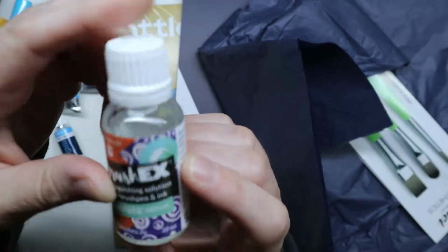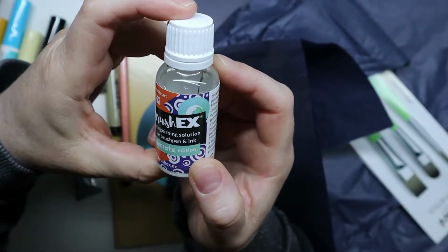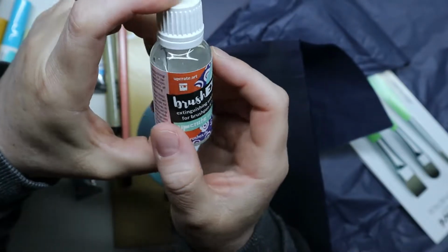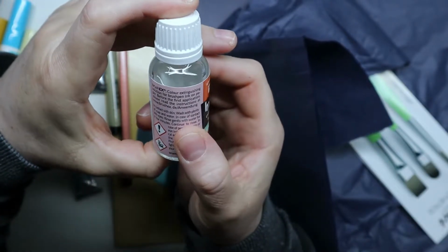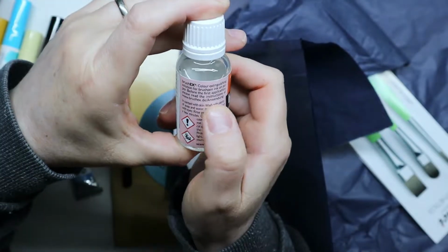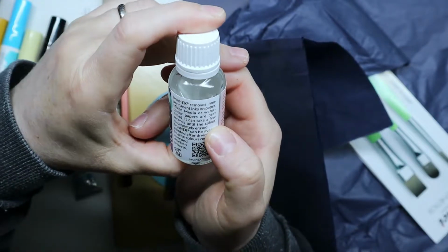We've got a very interesting little bottle here. It's called Brush X, Extinguishing Solution for Brush Pen and Ink. That's the Upcrate edition. I've never heard of Brush X. And what the heck does extinguishing mean? Oh, it says to read instructions on their website, so I shall do that.